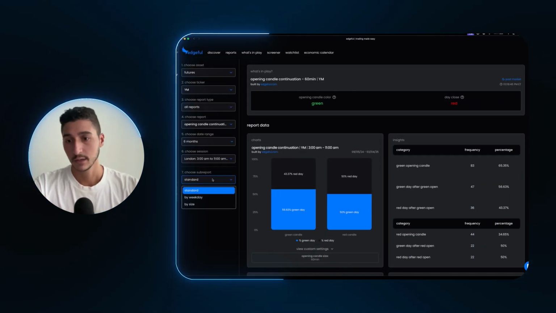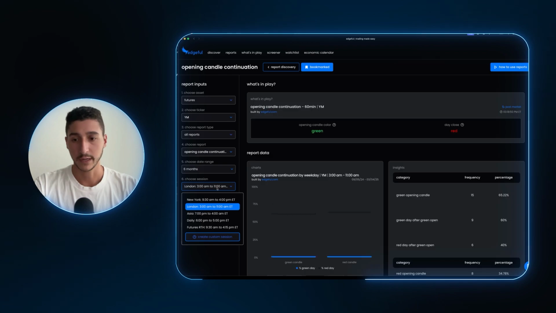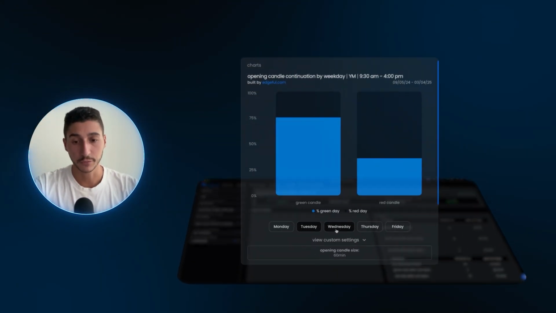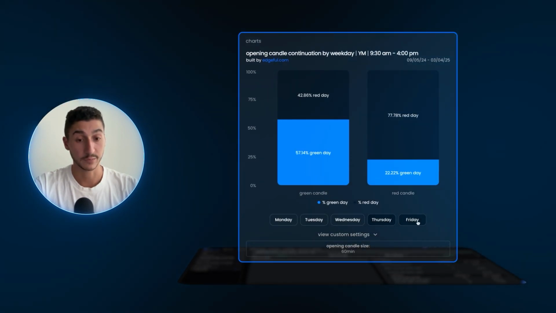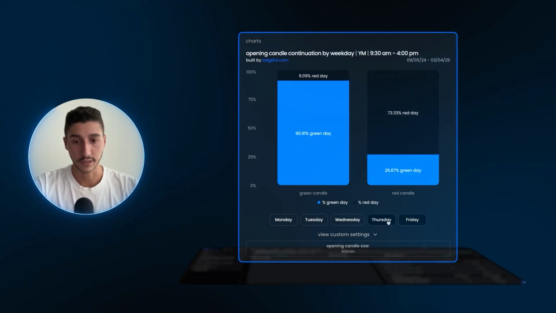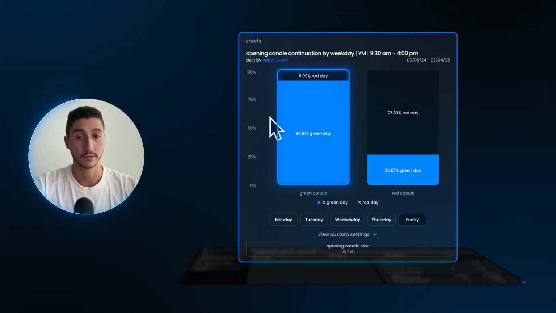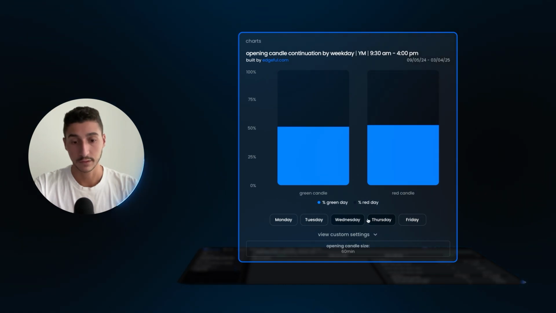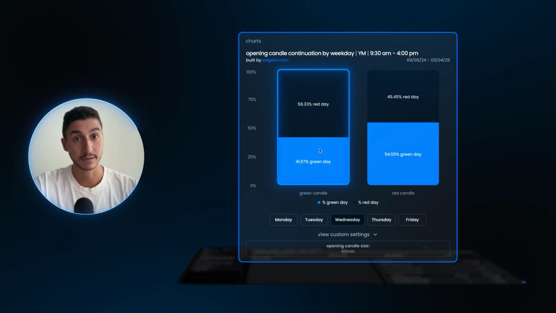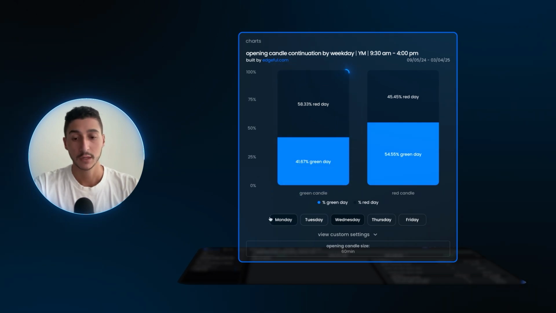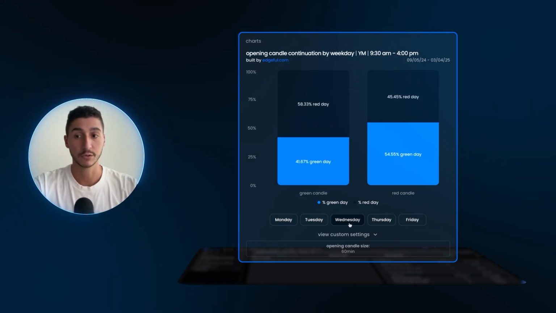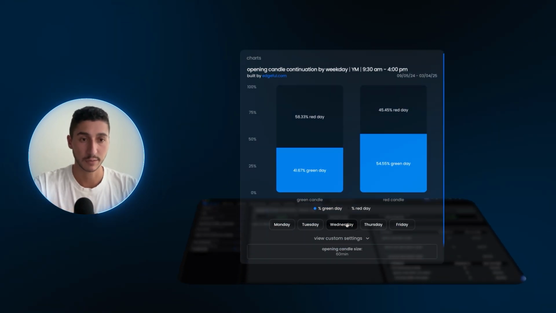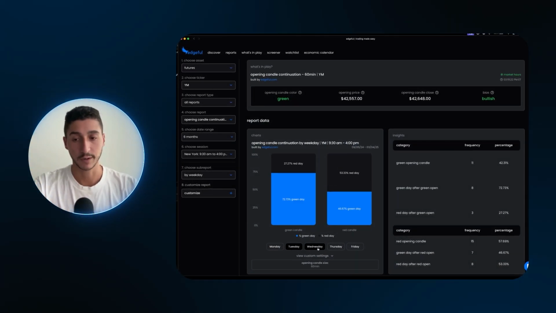Now let's look at the by-weekday variant. And I'll switch back to New York here. What this by-weekday variant shows is it allows you to filter for certain weekdays. So do certain weekdays behave differently? Obviously, you can see that there are. If the first candle, if that opening candle is green on a Friday, that is extremely bullish. Whereas if that happens on a Wednesday, there's really no follow through here. So looking at these reports by weekday is always very, very important because just because you're trading the same thing every day doesn't mean it behaves the same every day. So understanding how it moves by weekday is important.